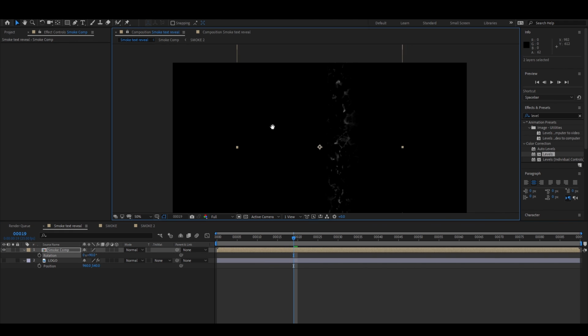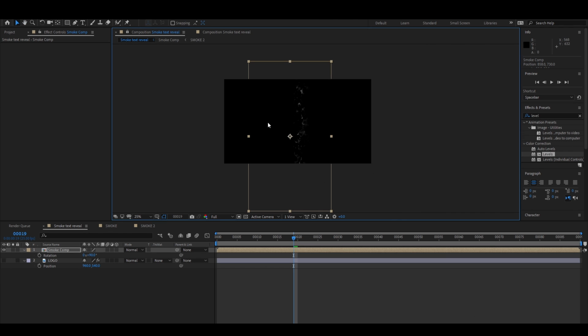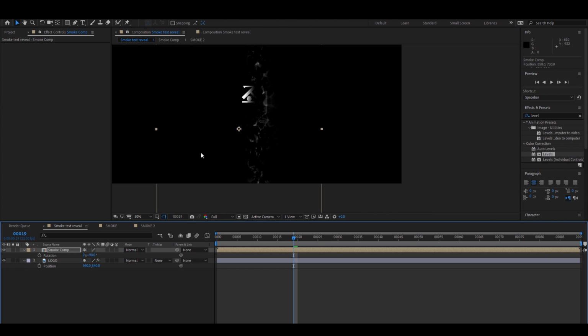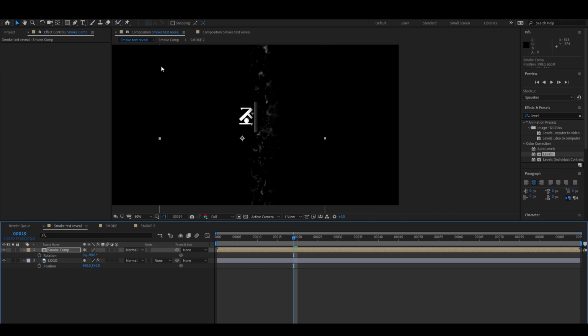The way I'm doing it like this is because I have a lot of different variations to choose from, up, down, so we have a longer kind of smoke. You will see later. So this is my text effect. This is a general idea of how it looks. I'll put on the blending mode of screen, or probably you can do add. See which one actually fits better for your comp.